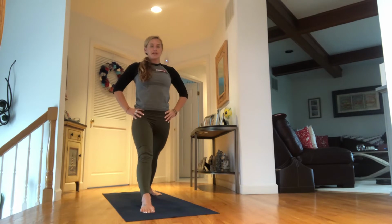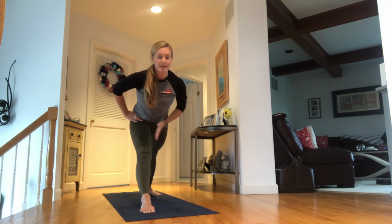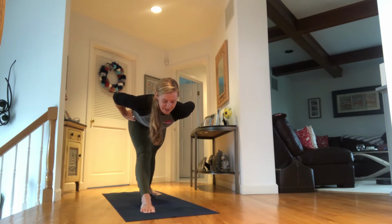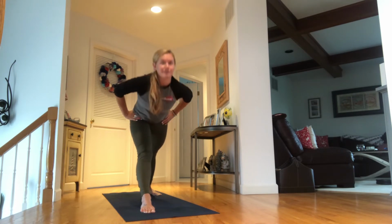Bring your hands down to your hips so you can feel where your pelvis is located in space. And then on an inhale, start to reach your chest forward. Keep this front leg nice and active. You're pushing the ball of your front foot down into the floor. Exhale, rise up.